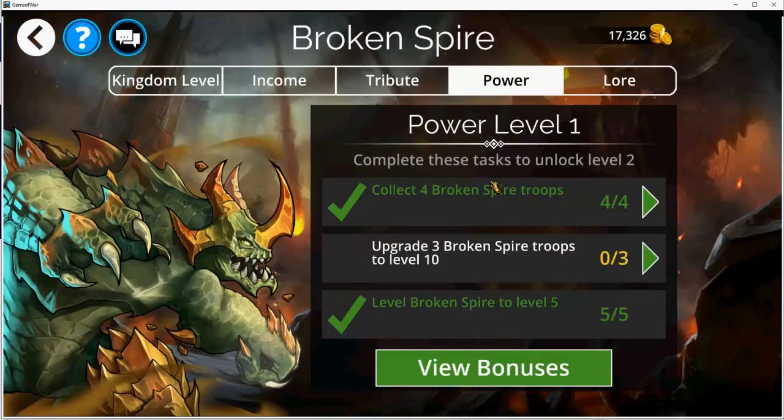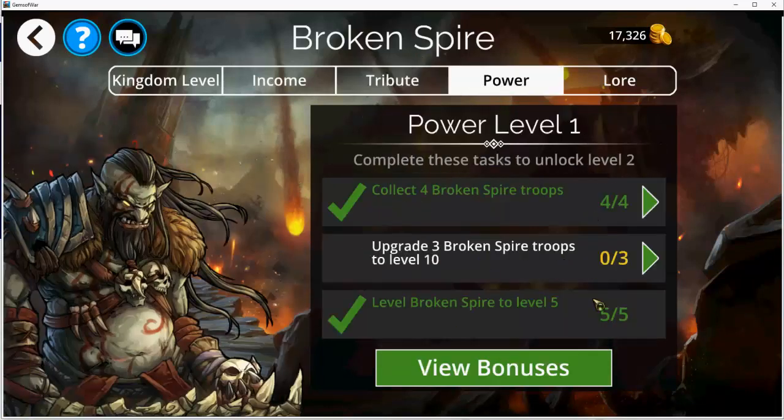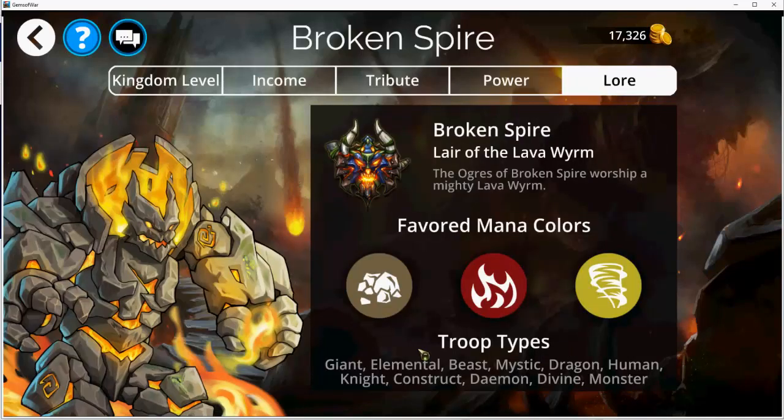Power. A bit like your daily tasks, these are just things that you can do. So collect 4 Broken Spire troops, level 4 Broken Spire troops to level 5, and then basically there will be a set of tasks about upgrading those troops. As you complete all of those tasks, you will increase the level. The level then increases what you get as tribute rewards. So when you unlock level 2, these will go up, and then it will make more sense to have this as your home kingdom because you'll be getting more from it. And the lore will tell you some rough idea about what things you can find within that particular kingdom.